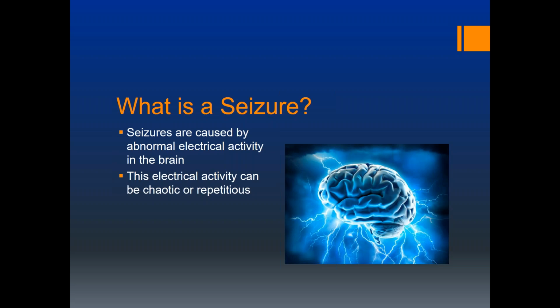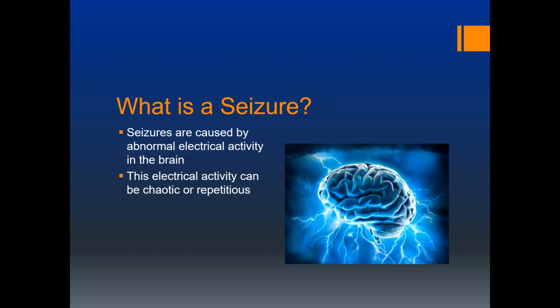all of that function and all of that regimen and all of that everything going out the way that it's supposed to gets interrupted. And instead of having these nice, regular, easily understood messages for the rest of the body, the brain sends out all of these chaotic electrical signals that get crossed and mixed up. And that abnormal electrical activity coming from the brain causes the body to just pretty much hard reset. It can cause muscle contraction. It can cause the patient to just stop doing everything.